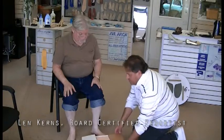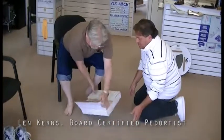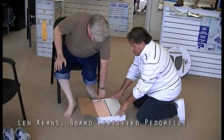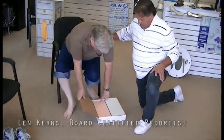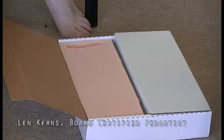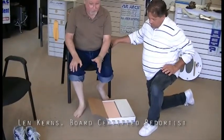It's a lot easier. Okay, so the foam box goes right between the patient's feet, and we're going to use the left one for this demonstration. And before we start, I made a finger mark in here just to show that the whole idea is this foam, the foot can slide all the way to one side and all the way to the other. So as Mark demonstrates, to hold the navicular talus joint in the proper place as you're pushing it down, you're also using it to steer it straight down so you don't go to the left or to the right in the foam.